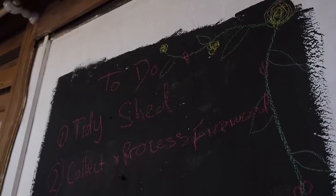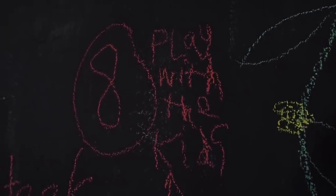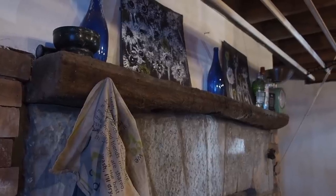We've got a range gas cooker that runs off a portable gas bottle, and on the wall I have my blackboard — that's my never-ending, infinite to-do list. The kids have put their own on there too, which I've been a bit guilty of neglecting. We have a Berkey for our drinking water; there's a well here and I had the water tested, but as a precaution I put it through the Berkey because it takes out any potentially harmful pathogenic bacteria and heavy metals. There are lots of quirky, cool things in this room — I love the stone masonry around the fireplace. Although we're going to be insulating in here, there are definitely features we're keeping. We have no hot water, so for dishes it's just a case of boiling the kettle.